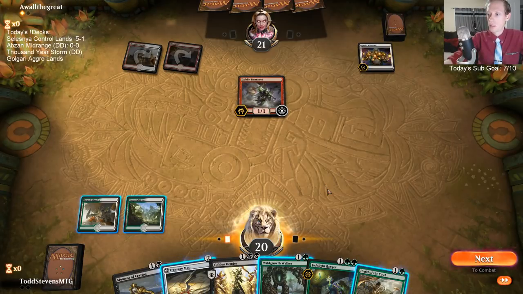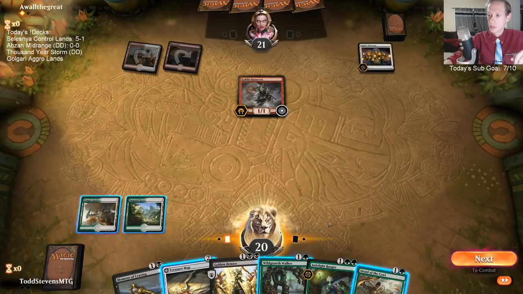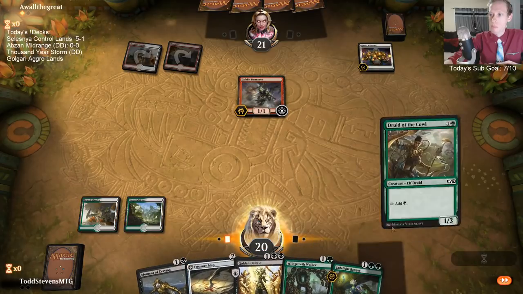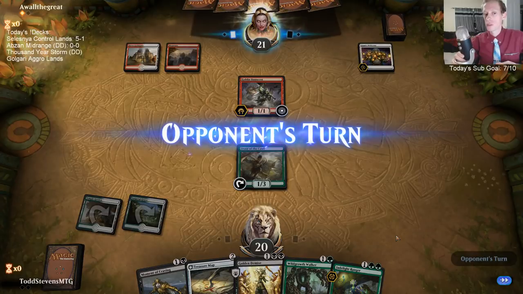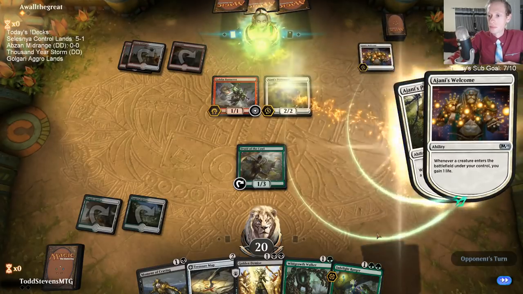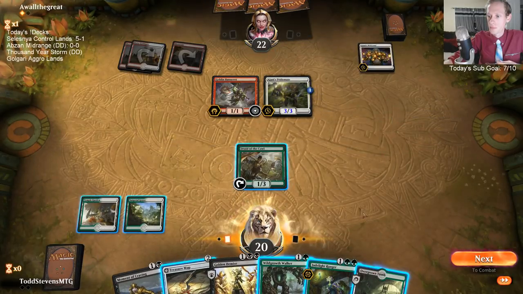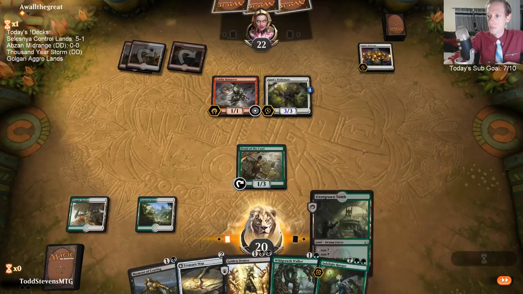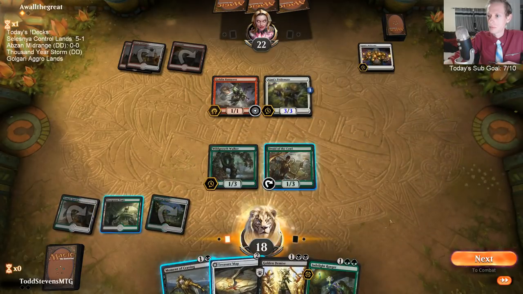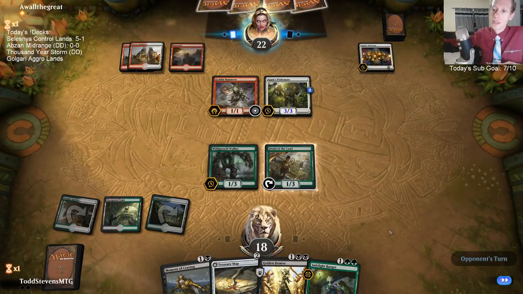Now what 2-drop do we want to play? Wildgrowth Walker or Druid of the Cowl? I think it's Druid. That's a problem. That card's a problem. All right, so I'll be able to block, plus Moment of Craving this Ajani's Pridemate.